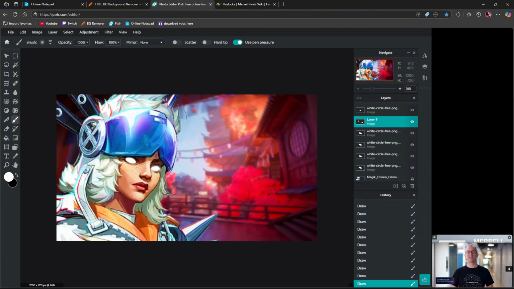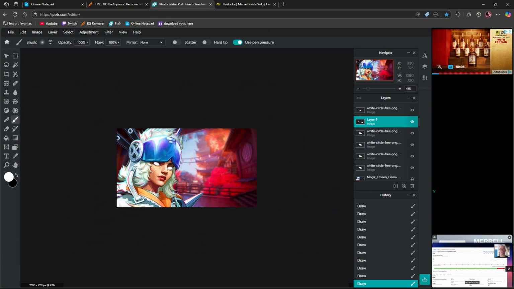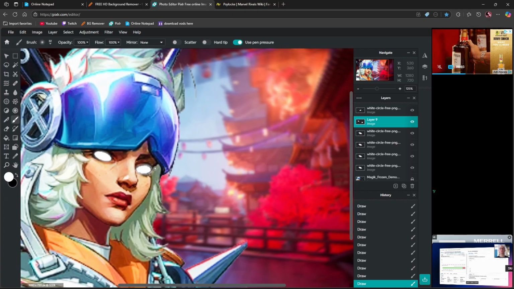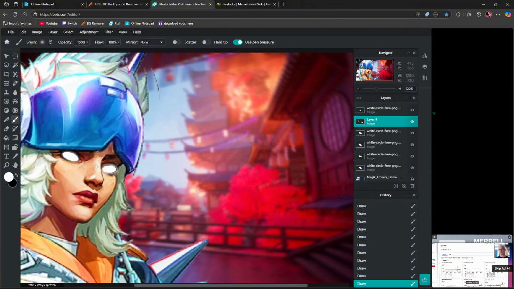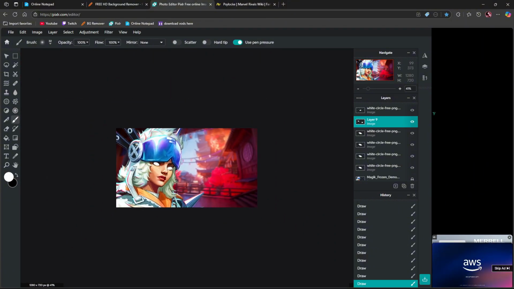And I'm not gonna lie, this eye right here looks kind of goofy, but we're gonna leave it, okay? Just for the sake of the video. But I could definitely get this better. If I would have just added another circle instead of copying this layer, it would have been easier to get it to fit to that eye.